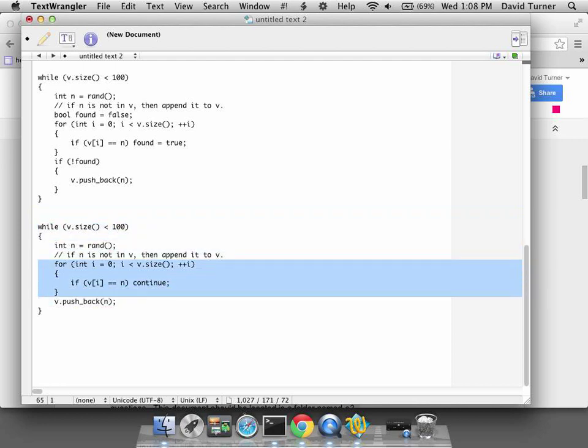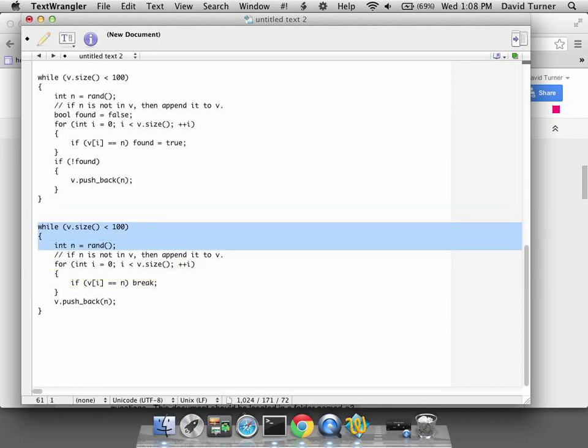I used while true and break. Or I thought I used it after that part. You can do break here. Well, wait. I used something like while true and break. But here, this isn't going to work either. So yeah, no, this is not a good solution. Thank you very much for pointing that out. I'm thinking about something else at the same time I'm doing this. So continue doesn't work. But break here isn't going to do it either, right?